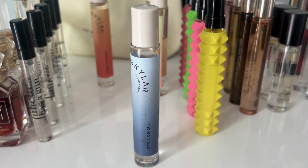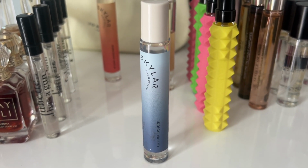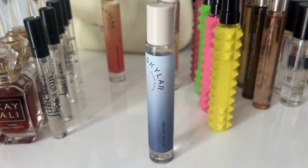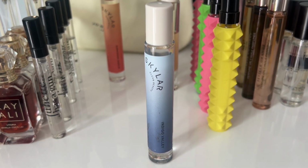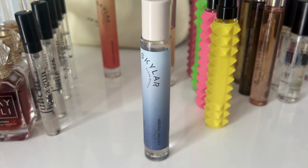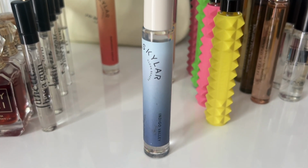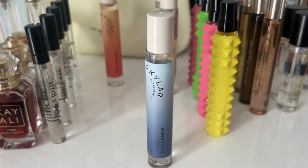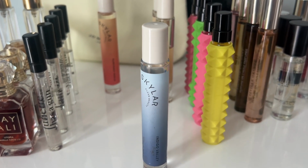Indigo Valley is really nice. It's fresh, it's cool. It has this really unique note of blueberry. There is chocolate, and I want to say I get a lot of the lotus. So for me, this is really beautiful. It's unique in my collection. Again, there's almost like a cooling effect that I really enjoy, and I have been saying if I do see a great sale, I will be getting a big bottle because for me, I find the longevity and really the projection too on the Skylar perfumes to not be the best.